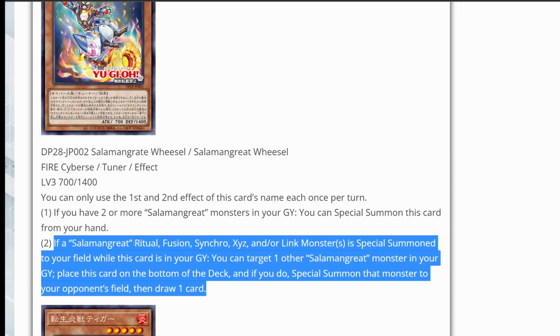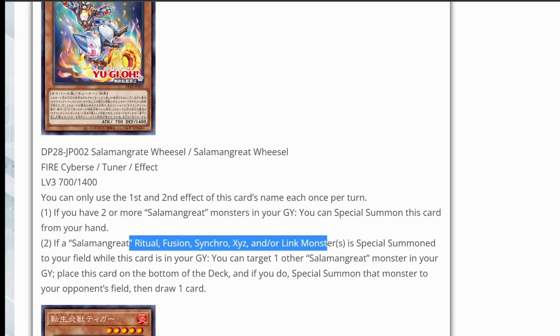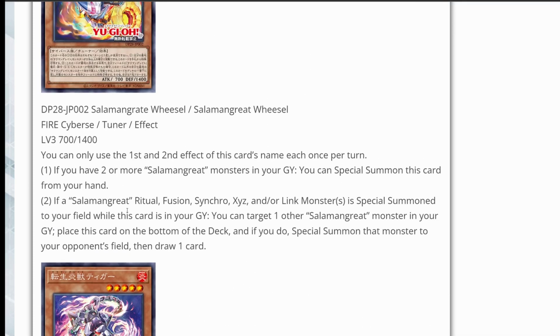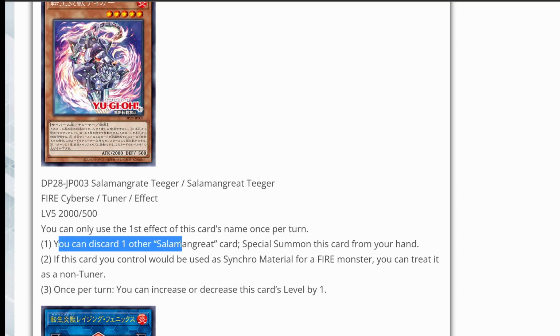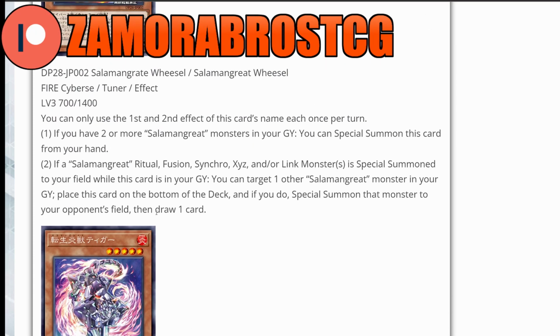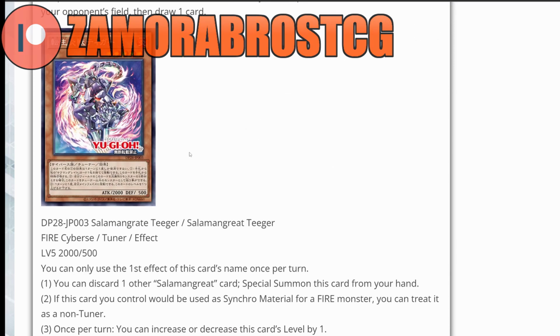But here you can see that it's able to synergize well with the other summoning methods, and that there is going to be a Synchro here. Here we have Salamangreat Tiger, which is a level 5 Fire Cyberse Tuner effect monster. So that's pretty cool to see here. We have 2 new tuners. And you can discard one other Salamangreat card, especially this card, from your hand. So very easy to get out, and it'll also make it easier for you to get out Salamangreat Weasel.